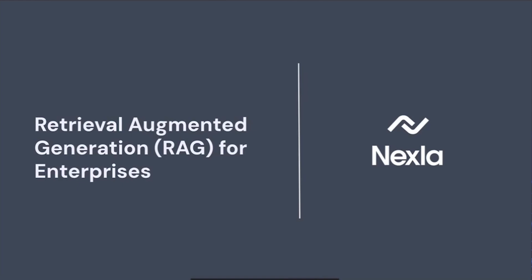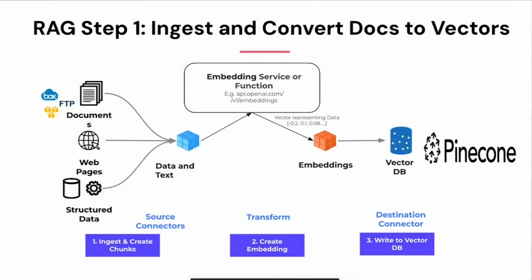And RAG has been on a tear over the last 2 years since the invention of LLMs. So for RAG, there are typically two steps. The very first step is just ingesting data and converting your data or documents into vectors. So you would read data from a variety of different sources, chunk them, generate embeddings, and you could use many embedding models. We are presenting just one example here of OpenAI, and then push those embeddings into a vector database like Pinecone so that you can leverage that later for downstream use cases.